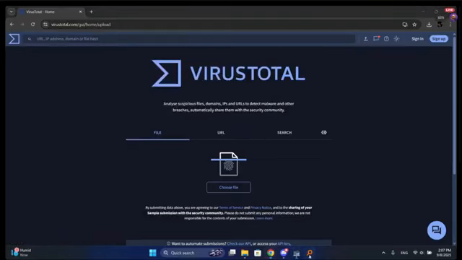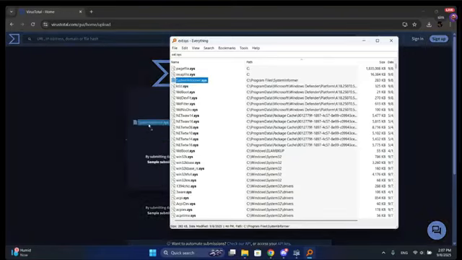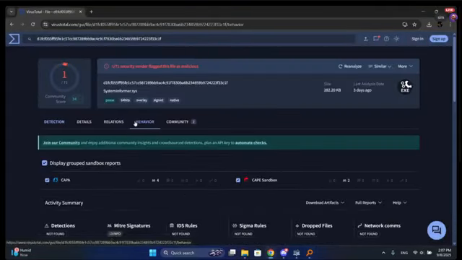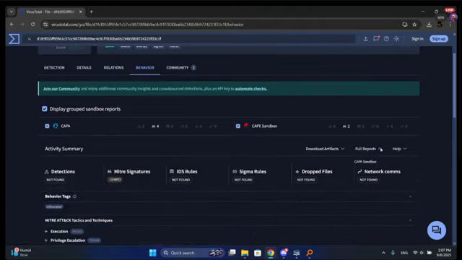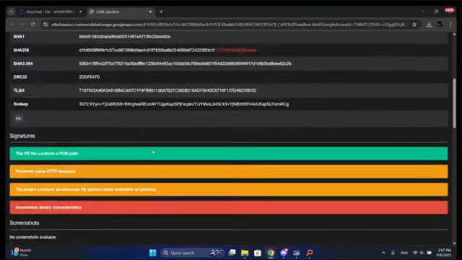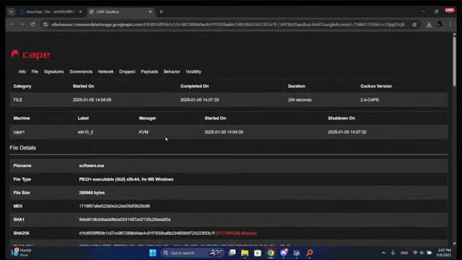Let's go back to the System Informer driver. This is the most suspicious one, right? So you can just go to behavior, you go to full reports, and go to the other analyzers, so the vendors that VirusTotal offers.